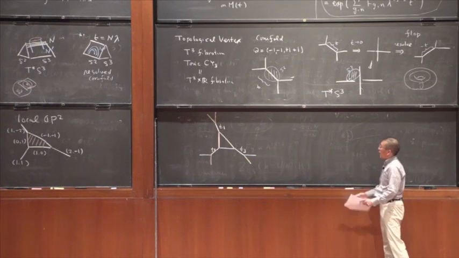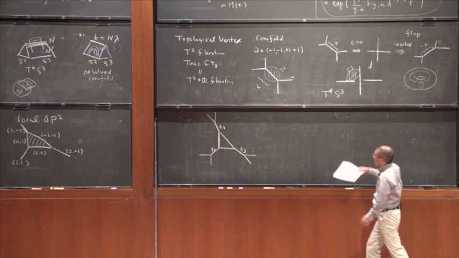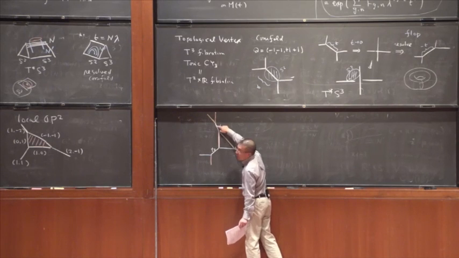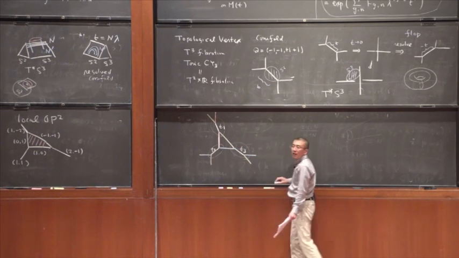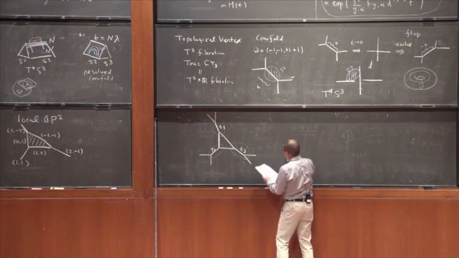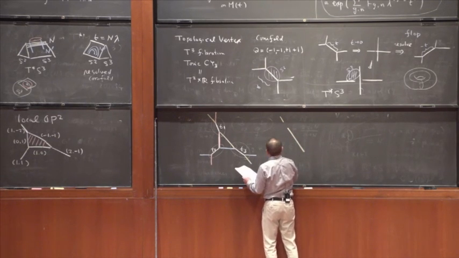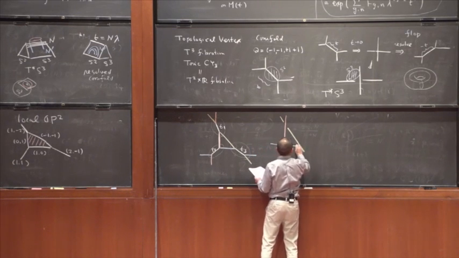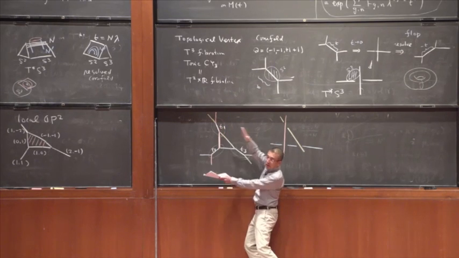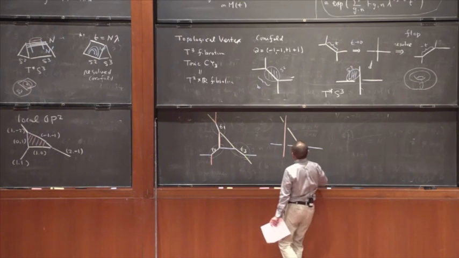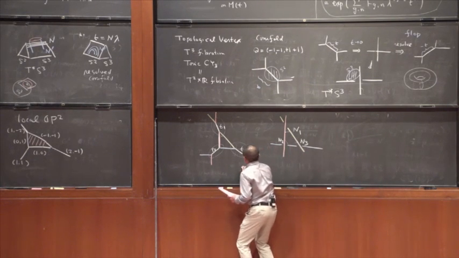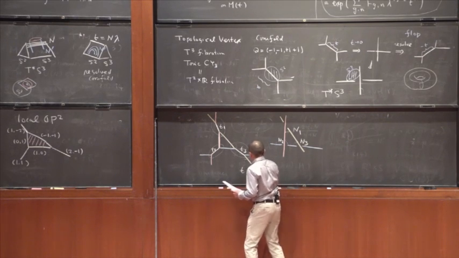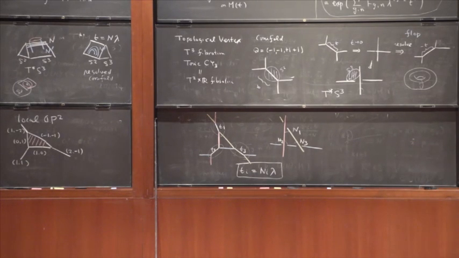Okay? So now, once you have that, I can do this flop, open-closed string transition for each of these places. Because now locally this looks like a resolved conifold. This looks like a resolved conifold. This looks like a resolved conifold. So we can actually lift this like this. We can just shrink these to zero and displace them separately. So there are three S3 connecting them. And then open-closed duality means that there are D-branes for these cycles where the original T1, T2, T3 are related to the number of D-branes in this way by the large N duality for each one of them.